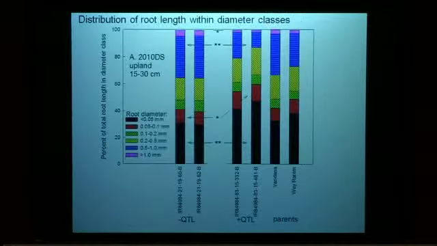So then we looked in more detail at root length within the different diameter classes. Each color is a different diameter class here. And you can see that, as a percentage of the total root length, the plus QTL lines had significantly greater root length in the small diameter classes, but less root length in the large diameter classes. That explains why we weren't seeing differences in total root length, but we saw differences in diameter: the diameter classes were shifted. So these plus QTL lines had more lateral root growth, but less of the coarser roots.